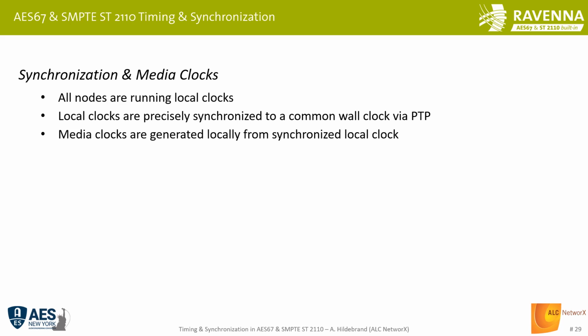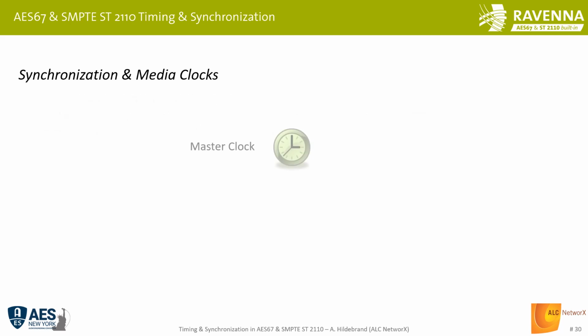time-wise. Now, if I have the same time in all the devices, I can generate whatever media clock I like locally in any of those devices. And I can be sure that if the time is precise enough, I have the very same media clocks running at all devices. So here's an illustration of how that works.